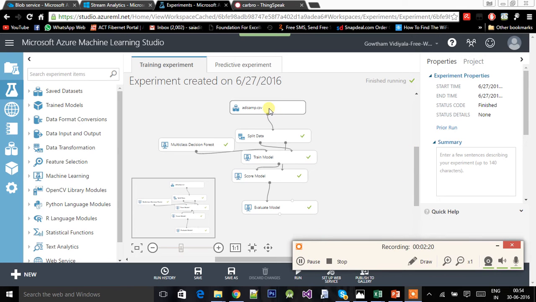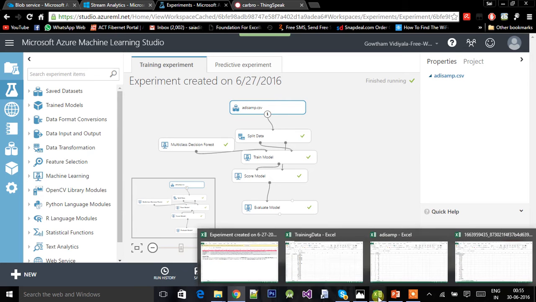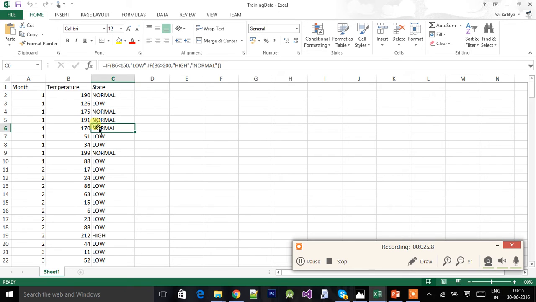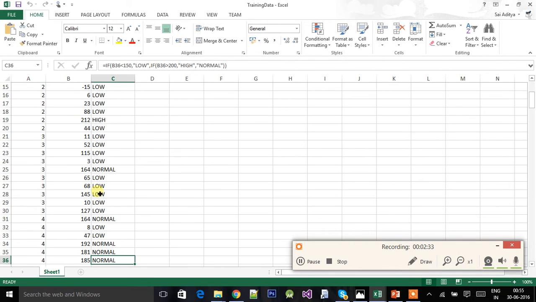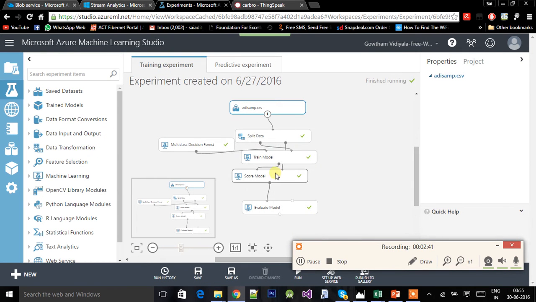We have taken a sample file, which contains the values month, temperature and state, and all these values are given as an example. By taking these values as input, it will predict the values which we are sending through ThingSpeak.